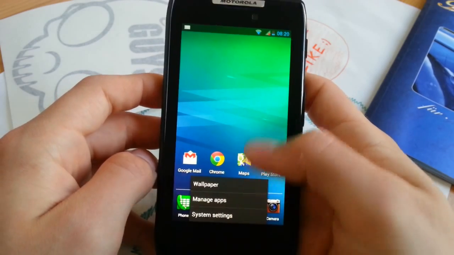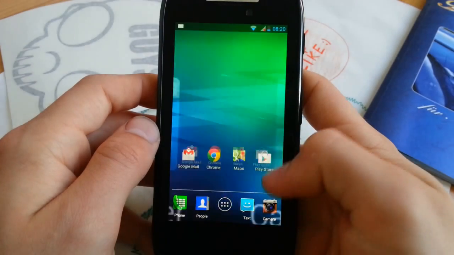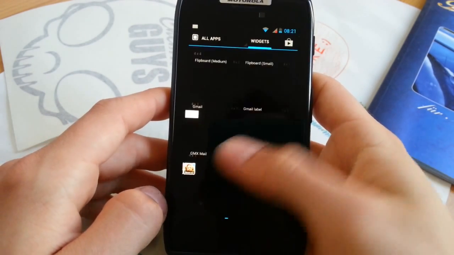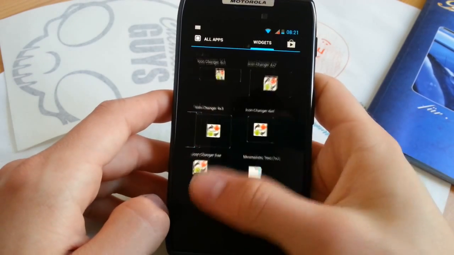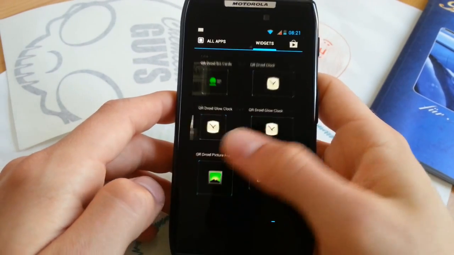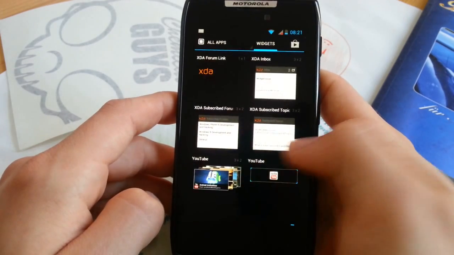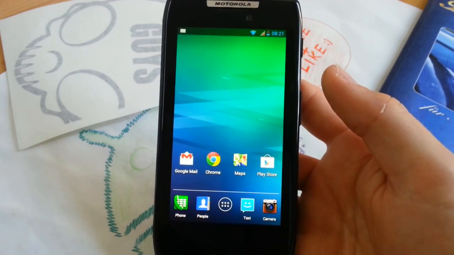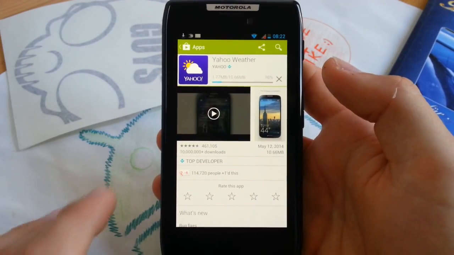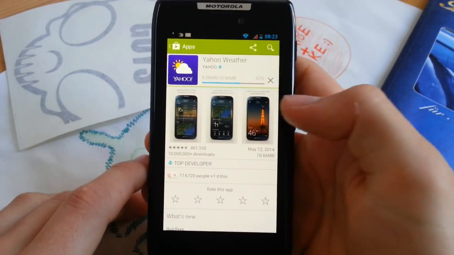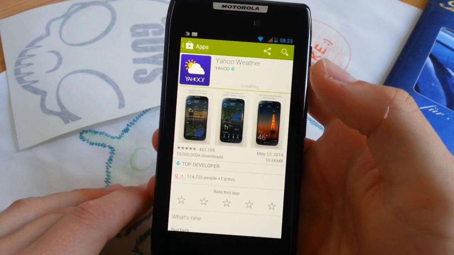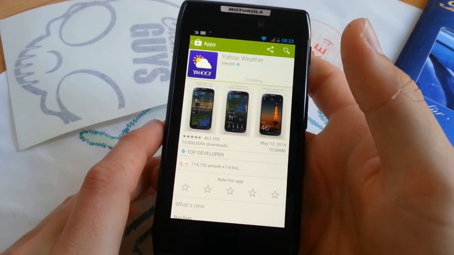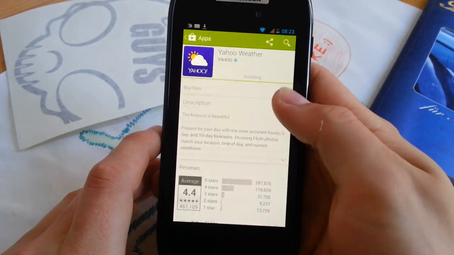And an alternative, which I use, is actually, let's see, go to widgets, and I have Yahoo Weather installed, I guess. I'm not sure, but let's see. Yahoo. Oh my god, so many widgets to play with. No, it's not installed, but I will install it in a few seconds and I will show you how it looks without beautiful widgets, but with Yahoo Weather instead. Yeah, this is what it looks like. This is Yahoo Weather. And yeah, very great weather application, very Metro design-ish, and just a very flat looking app, and it has a great widget too. So we will check that out. And yeah, very successful app.